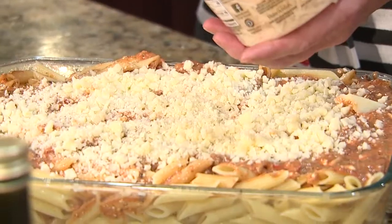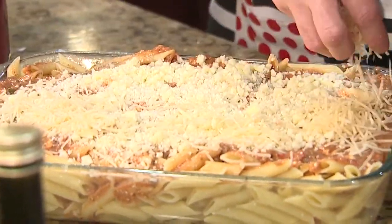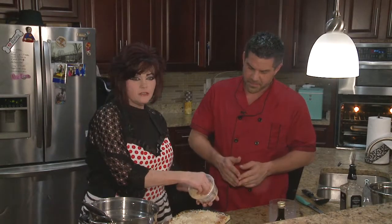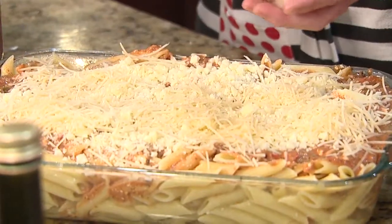No. And, of course, the last step is the final bit of cheese, a little Parmesan. Beautiful. Gosh, isn't that pretty? And you can always put a little parsley on top, a little basil, whatever, to make it pretty.